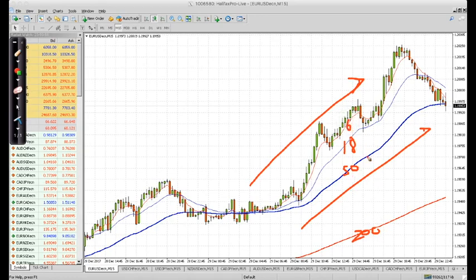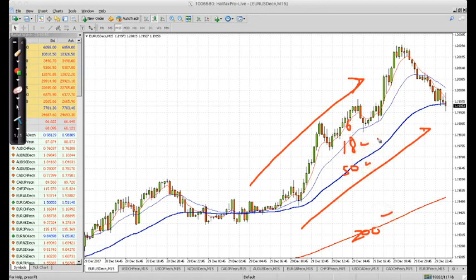Now, for the advanced strategies, I'll be using mostly the 18, 50, and 200, not the 6. Although we use the 6 a lot in the impulse pullback and impulse pin bar strategy in the basic course, for this course, I'll be focusing on the 18, 50, and 200, okay?